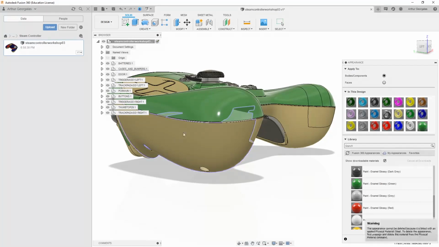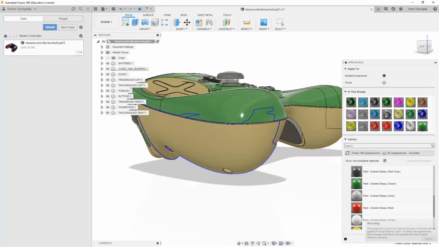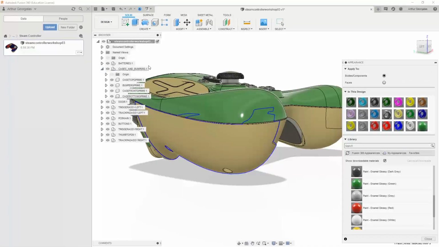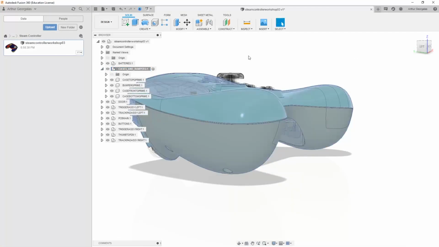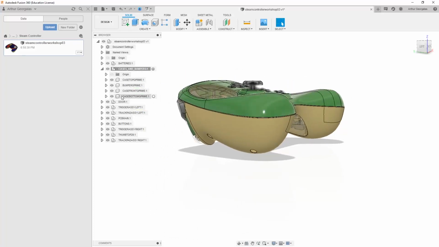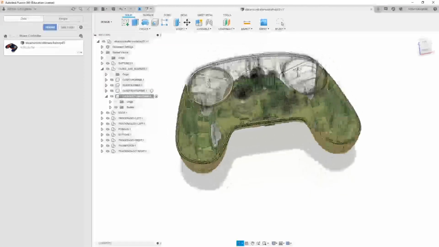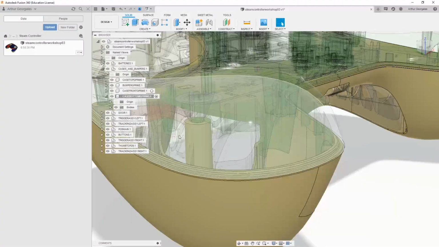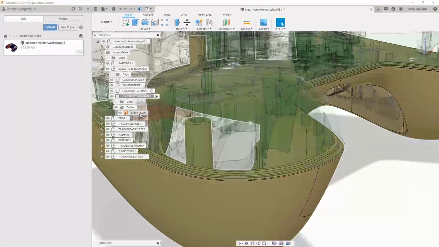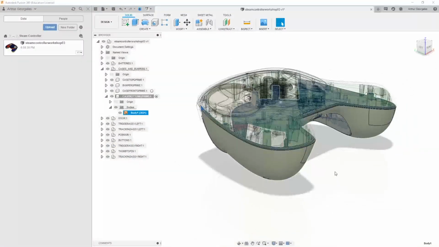Now, this is a common thing you might come across in Fusion, especially when working with forms. So I think now's a good time as any to talk about it. And what we want to do is edit this component and move into the sub-assemblies as we go. And it looks like the part's fine, but what's really going on is, see, we have a surface here.